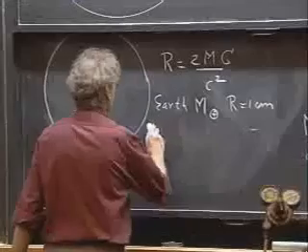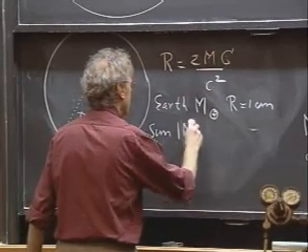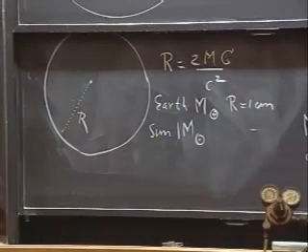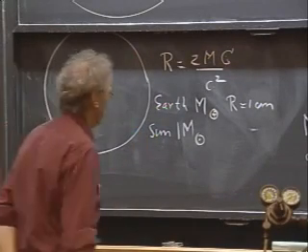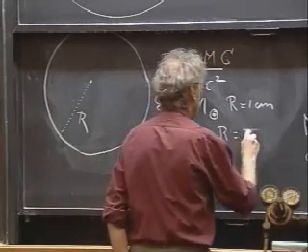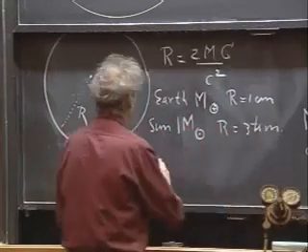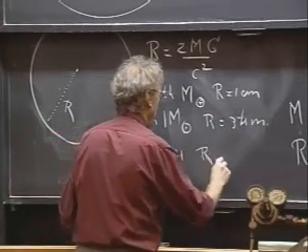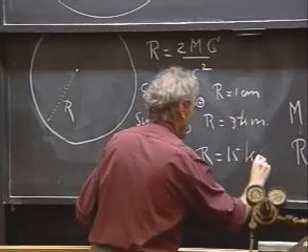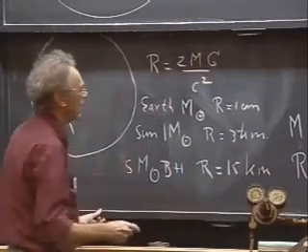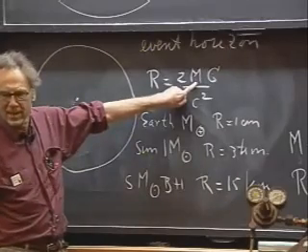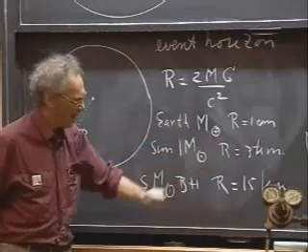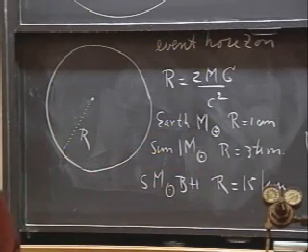If you take the Sun, which by definition has 1 solar mass, and you put in here the mass of the Sun, which you can look up in your book, then you will find that the radius of the event horizon is 3 kilometers. If you take a 5 solar mass black hole, then you'll find that the radius of the event horizon is 15 kilometers. Notice it scales linearly with M. That's what you see here. M is linearly upstairs. So if you go from 1 solar mass to 5 solar masses, the radius of the event horizon scales linearly.